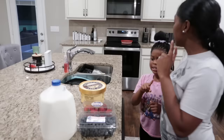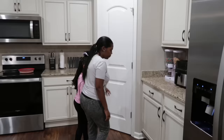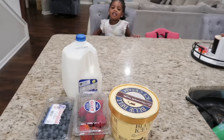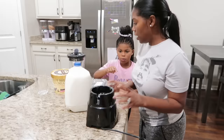All right, got all the ingredients. Let's get started. Oh, we gotta get a blender. Yeah, but the thing is this, I don't know if it might taste the same because we don't have raspberries. I will see. All right, let's go. We need the blender. So I'll go ahead and get the blender. Here you go. I'll take that. Here it is. All right. Okay, I think we have everything. All the ingredients. I'm going to go ahead and plug this in. Wait, which one do we need? All right, let's go ahead and get this.